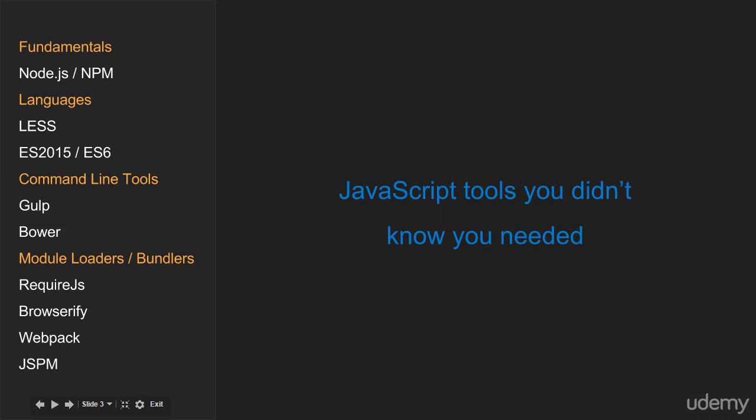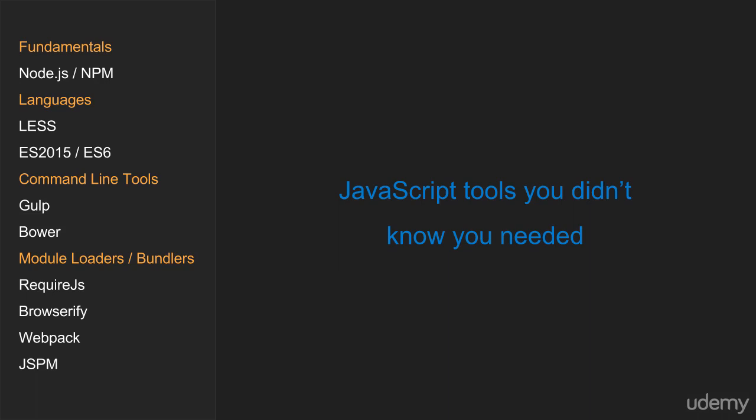So what are we going to be talking about in this series? Well, first of all, we have the fundamentals, Node.js and NPM. We need to understand Node.js to be able to execute some of the tools that we're going to be using, not necessarily using Node.js as a server backend. We're going to look at LESS, the CSS preprocessor. We're going to look at the new JavaScript standard, or the new ECMAScript standard, ES 2015, which gives us bleeding-edge JavaScript features, and we're going to see how we can use those features today on browsers that may not even support those features. So we'll be talking a lot about how we can accomplish that in this series.